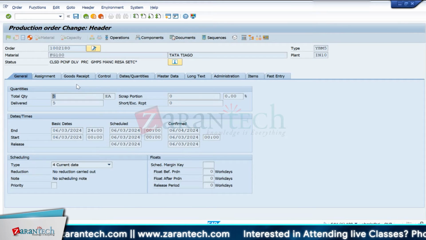These month-end programs will be executed by the BPO services. They will give it to some vendors like Accenture, Deloitte, TCS, Infosys, Wipro. They have some kind of BPO services. Those people literally don't know anything about what is happening once I execute the transaction. His job is to just execute the transaction.